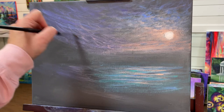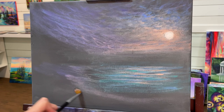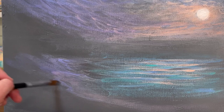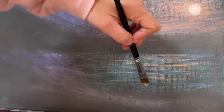And then back over to the blue and purple. I'm going to go into my turquoise and a little bit of white. I'm going to pull in some light here.